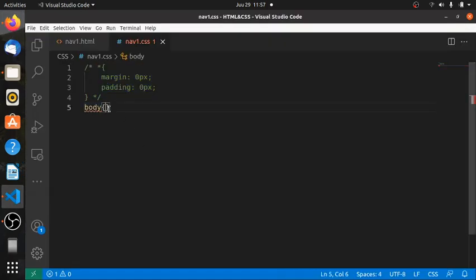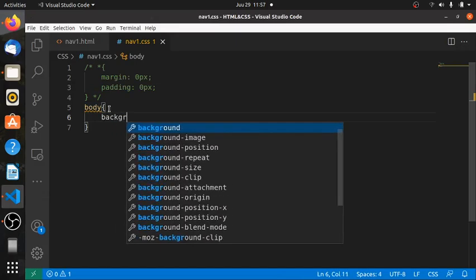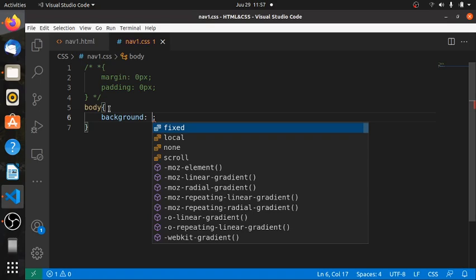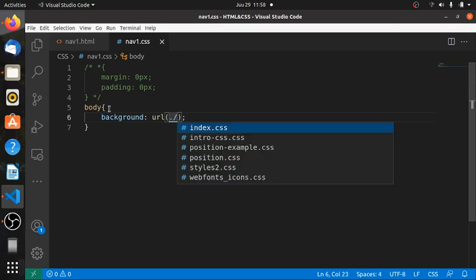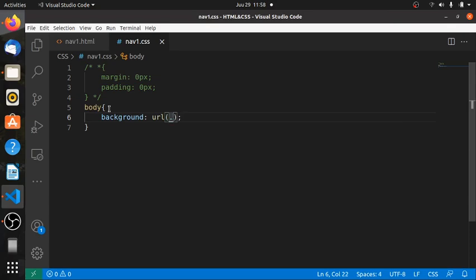You can come to the body here, and then we say background. We are going to begin with the background. We can apply the URL. Where is this located? It is located inside images. Remember, this file is inside CSS.